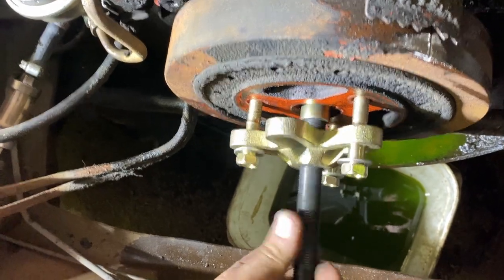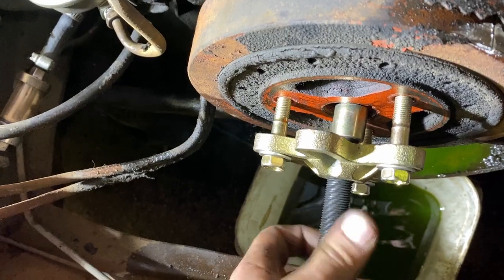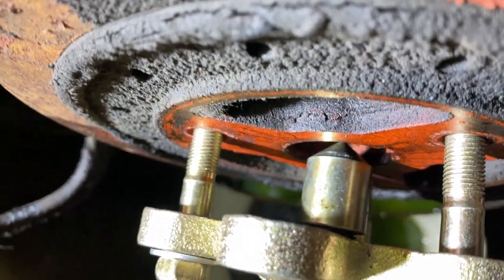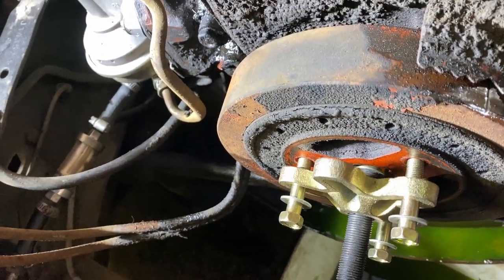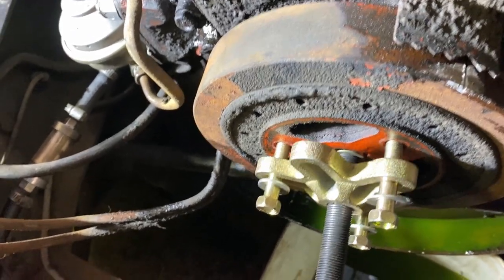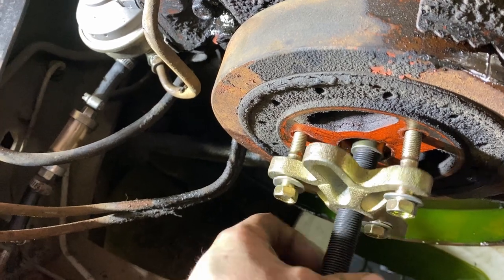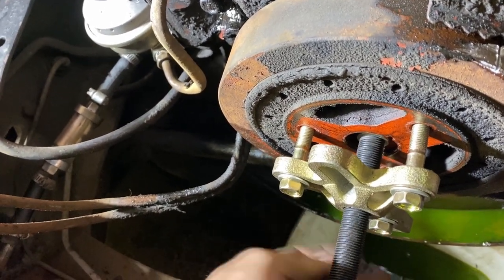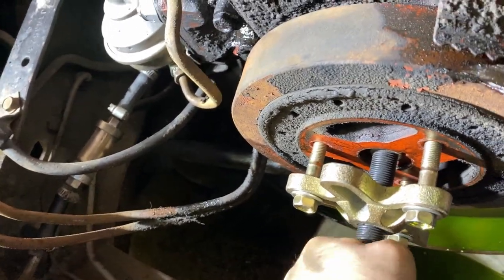On here, I got a round cylinder piece with, if I can get it to show, a coned nipple, a pointy cone nipple, and that rides on the end of the crankshaft where the bolt goes. It's designed to not destroy the threads for your crankshaft, because there's threads in there for your harmonic balancer bolt. So that in there like so, there, it's nice and tight where I can't turn it by hand.